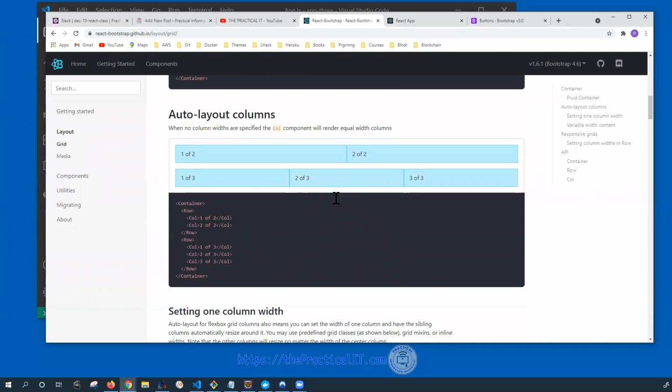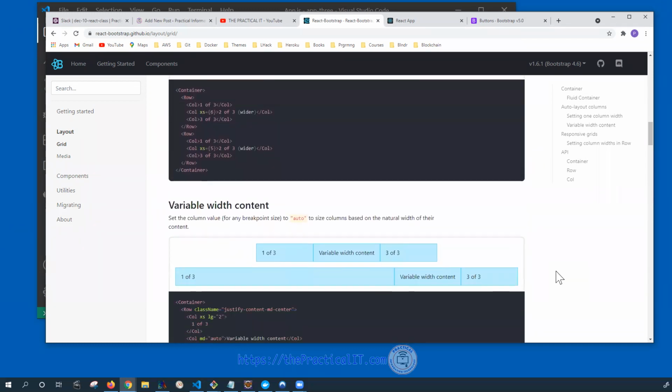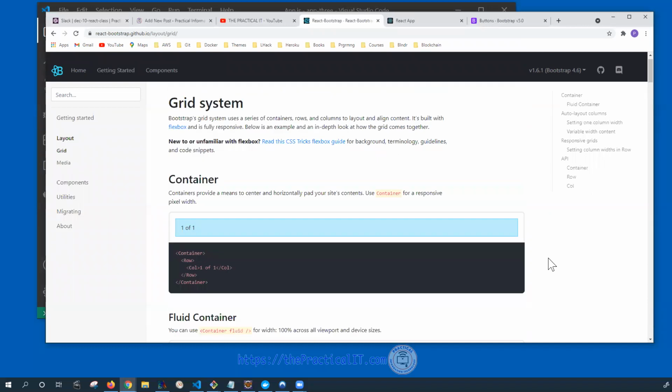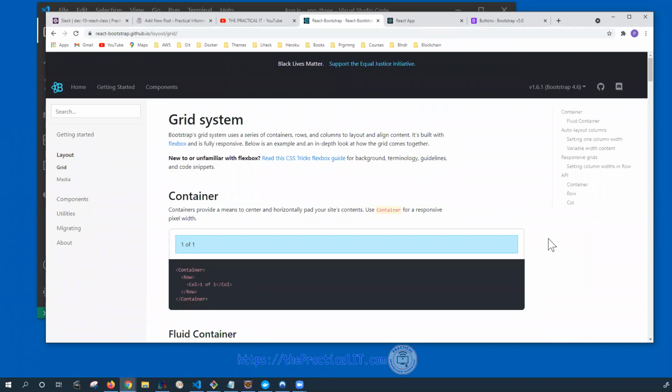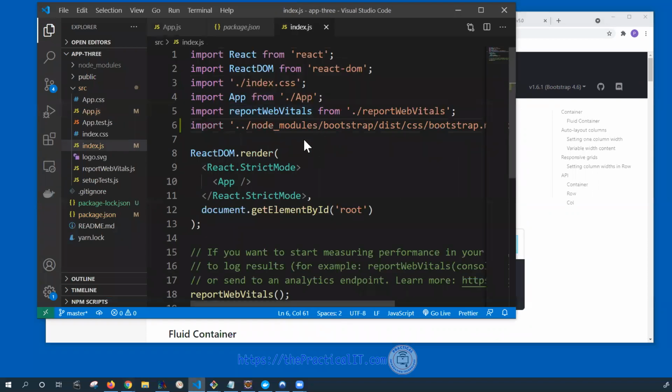Pretty much exactly the same thing, the 12 columns part is also implemented here. We might be using some of those as we go further, but this is in general how you're going to add the layout with Bootstrap and make it a part of the React application.